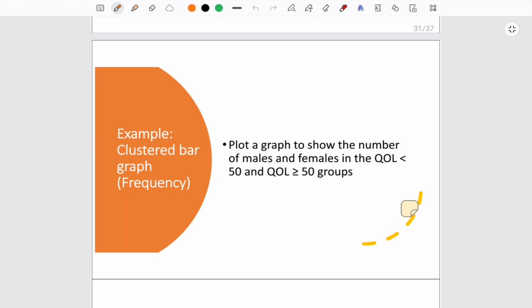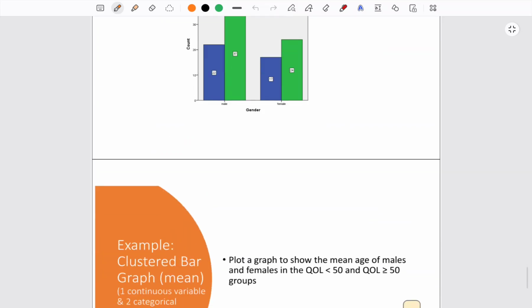So the first one, gender, moves to X, and the other categorical variable can move to the upper right corner over here. Then just click OK. Now you can represent both categorical variables in the graph. Alright, last one.